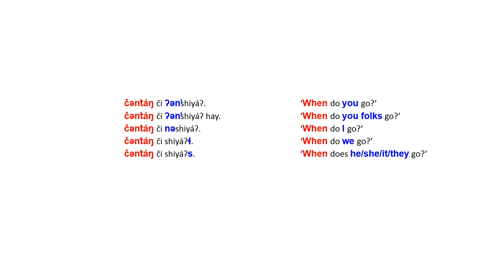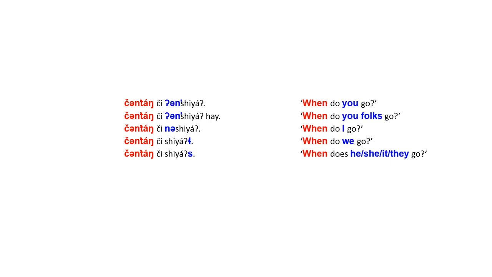So let's read over this. Chin tong chi in xia. Chin tong chi xia. The event is always preceded by an article. That article is chi and is usually used if the event is in the present or future. You can use kwa or kui if the event is in the past.